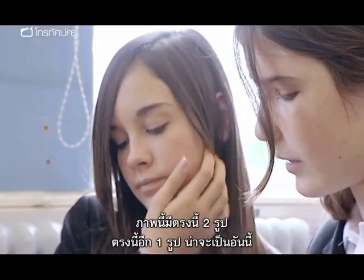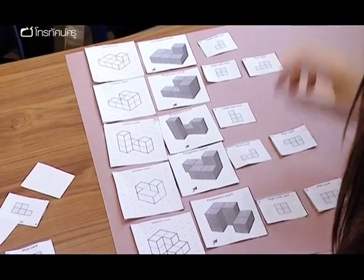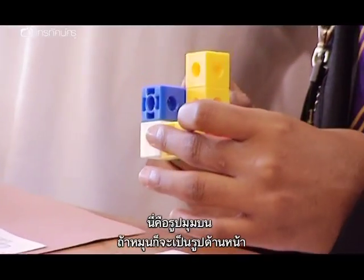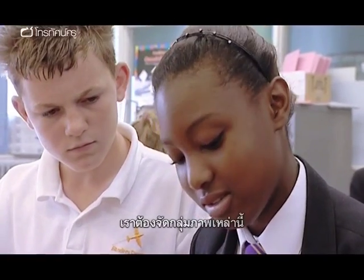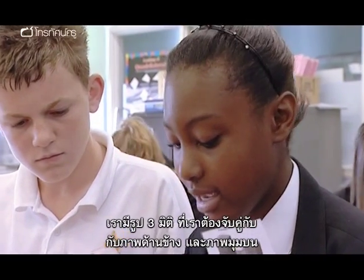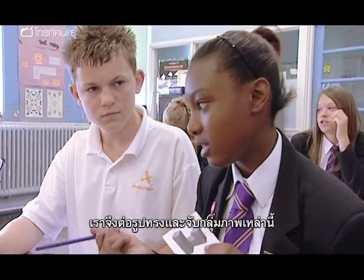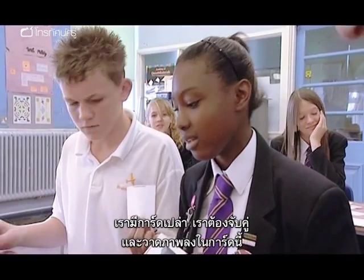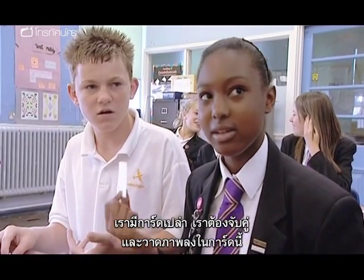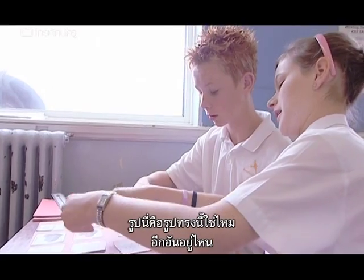Well, if you look at it, it looks like it's together. See them two, that one and that one. Oh yeah. That's the plan, yeah? But then when you turn it to the front, we're matching up the cards. We have the shape, and we have to match up the right side view and the plan view. So we're making the shapes, and then we have to match up these, but there's a blank card. And we then have to find you to fill in the blank card. Yeah, to make the shape. That would be that, wouldn't it?